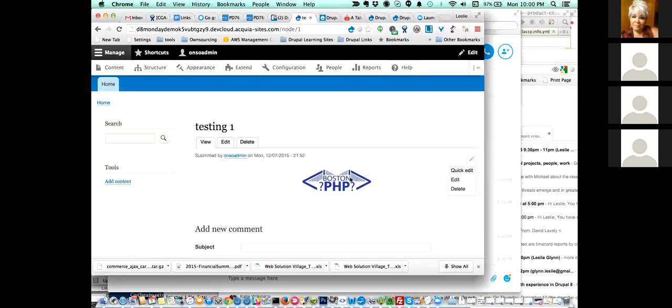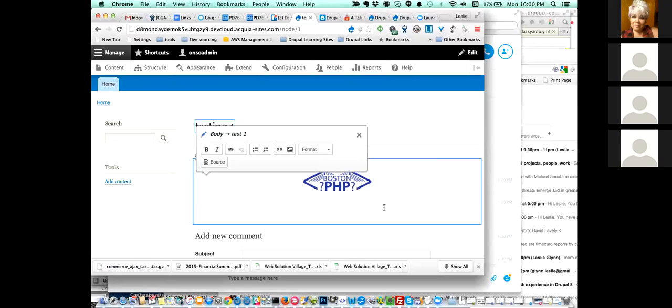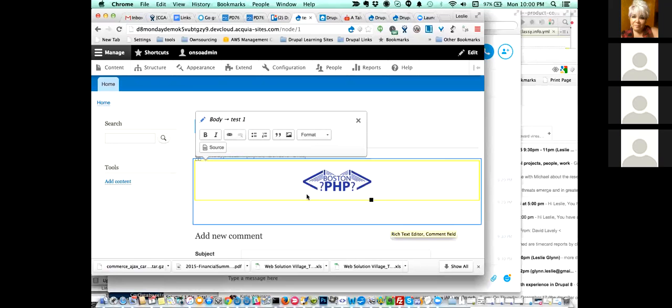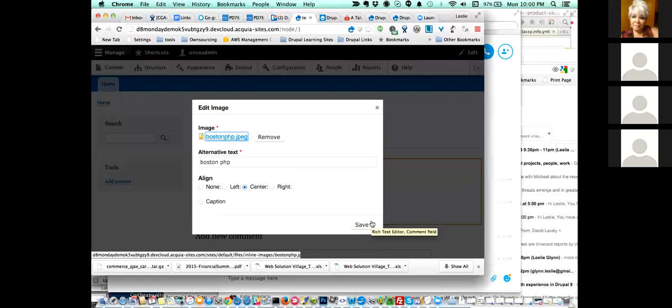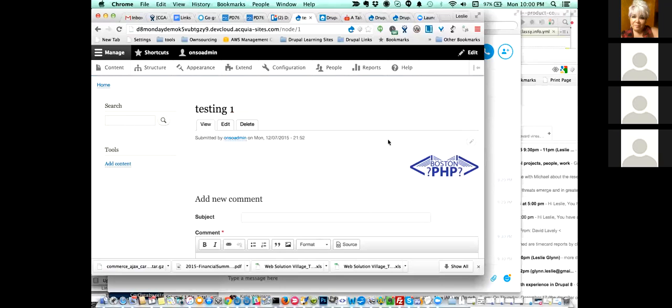But you can quick edit anything on this page by just hovering over it and then changing it. So I can change the body, or I can change whatever I want here. I can go to image properties, and I can change that to right. I can change the alt text right on the fly and save it right there without ever leaving this page. So that's a huge improvement.